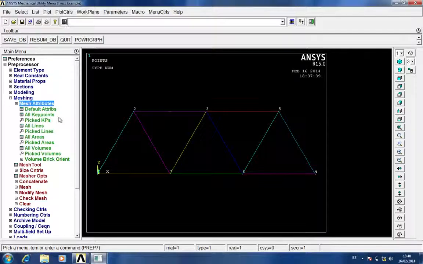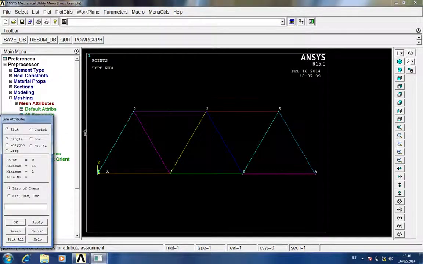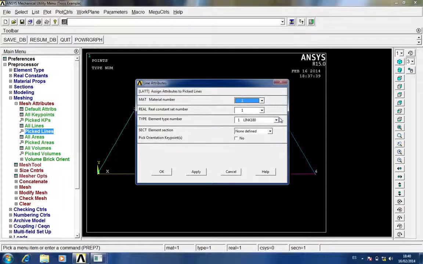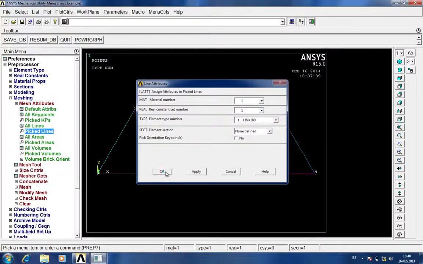So we're going to pick the lines, and we're going to say that these ones have the set one of the material, the set one of real constant number, and then we just click OK.